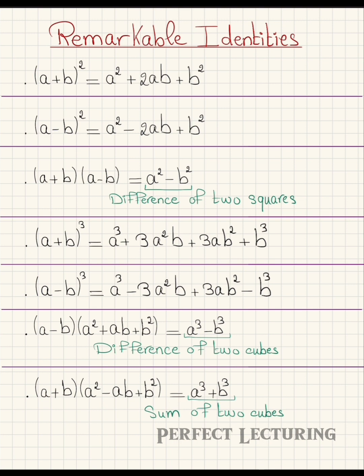For example, (a plus b) squared, you can think of it as (a plus b) times (a plus b), and you do the actual distribution as I explained in a previous video. Similarly, for (a plus b) cubed, you can think of it as (a plus b) times (a plus b), again times (a plus b), and here you have to multiply the first 2 factors, and then the answer you distribute over the third factor. But of course, this is a lot of time, a lot of work, so it is worth it to learn these shortcuts because they will save a lot of time for you.